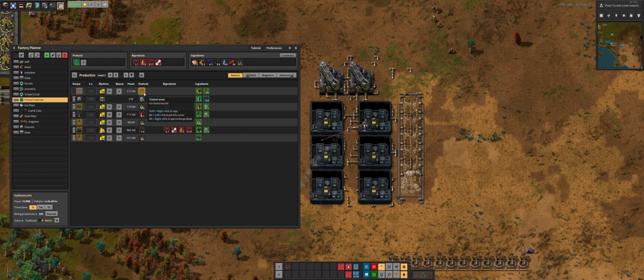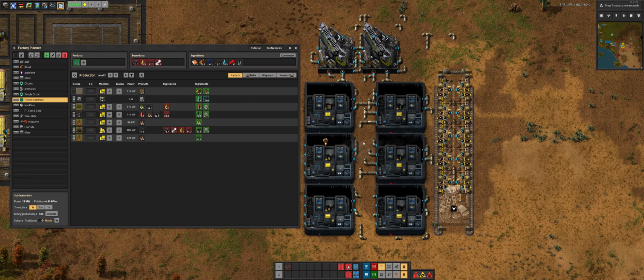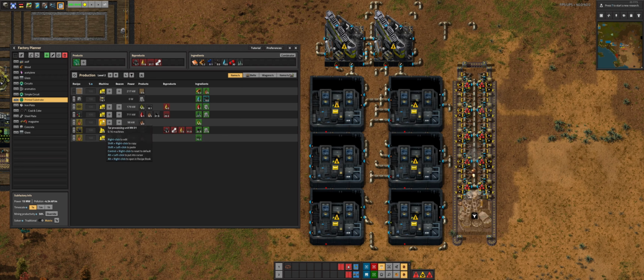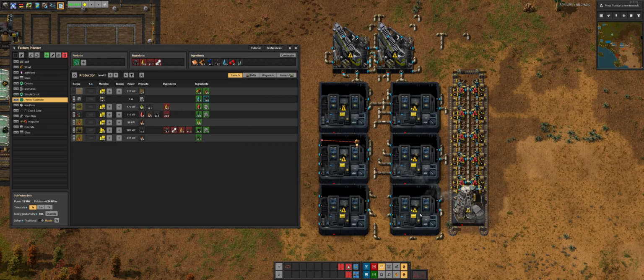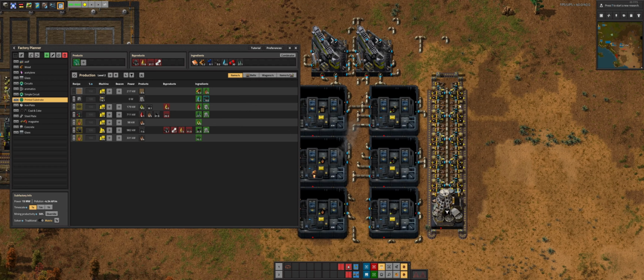Man, I am in the middle of designing the treated wood, and it's got to be some of the most confusing pipe stuff I've dealt with so far in PyMods. There's a total of 8 buildings, I believe. 1, 2, 3, 4, 5, 6, 7, 8. I really like how it came out with 2 groups of 3 here and then a group of 2. And then we have all the steam over here.